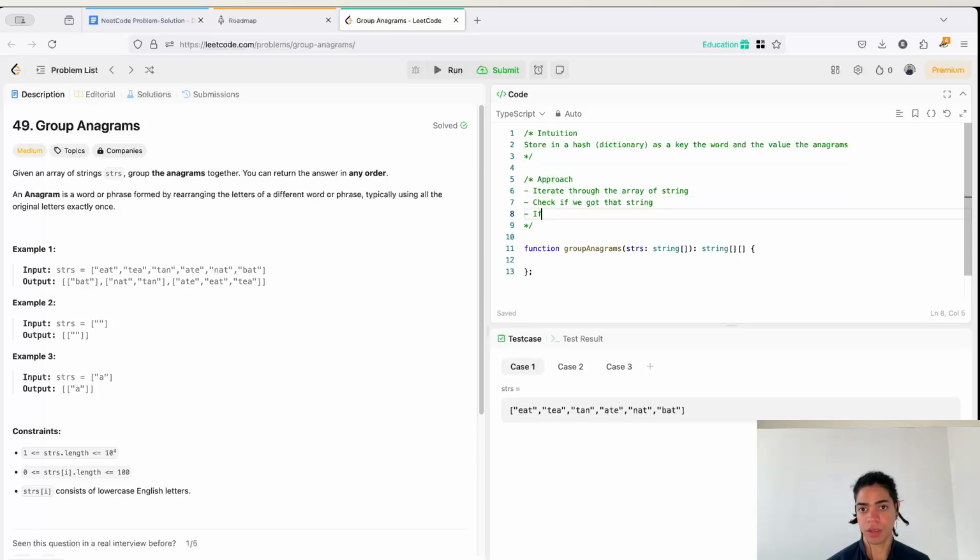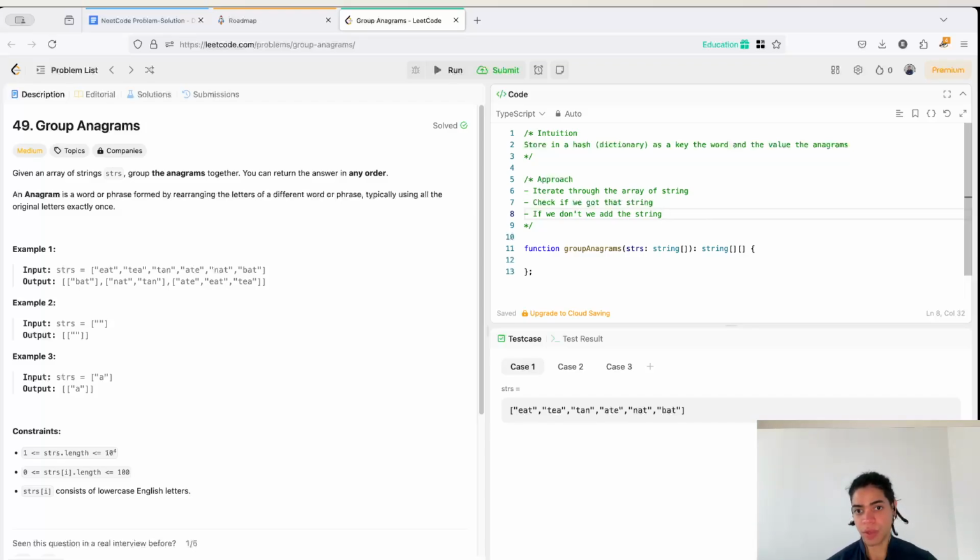If we don't, we add the string, and then we're going to compare to all of the elements from that.